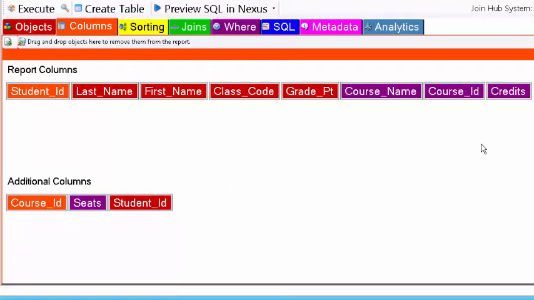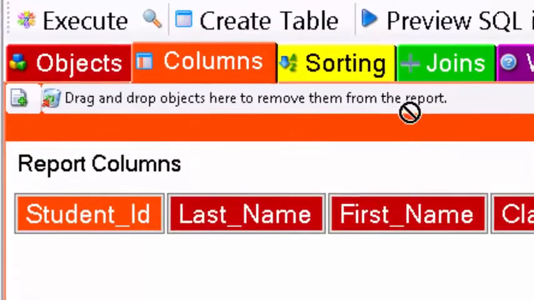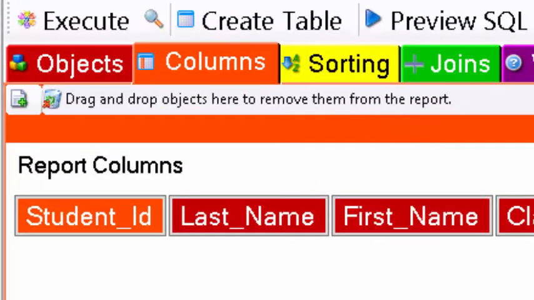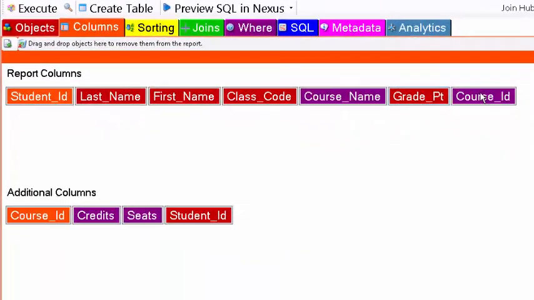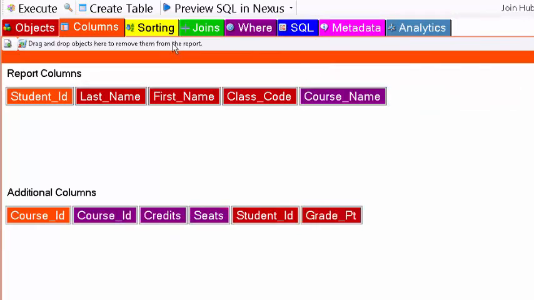You don't like a column? Well, just left click on it and drag it to the trash. You can also hold down the Shift key, click on a few columns, and then drag and drop them in the trash in order to get rid of multiple columns at the same time. Whatever you do here, the SQL is automatically adjusted to reflect the order of the columns you want on the report.